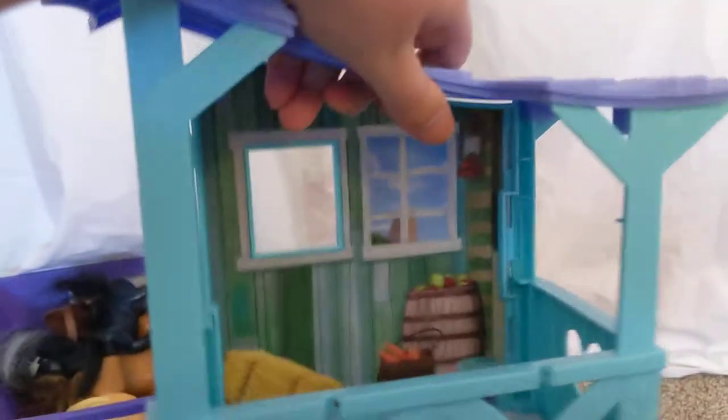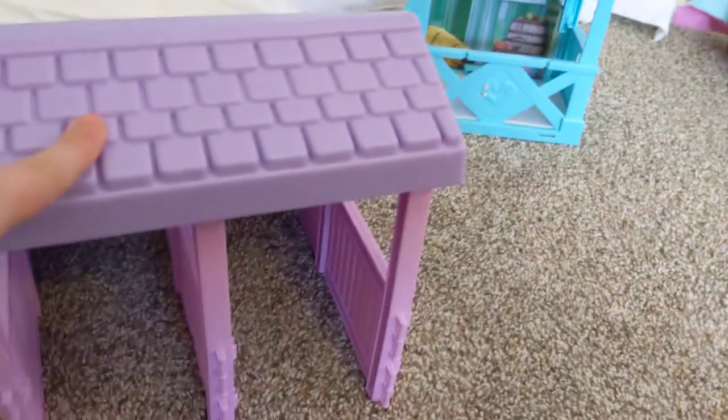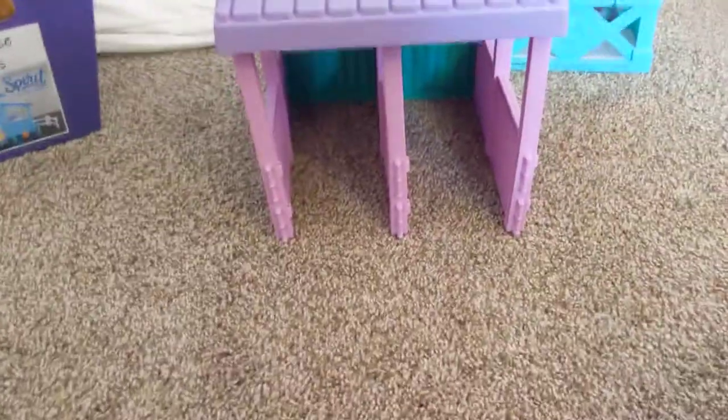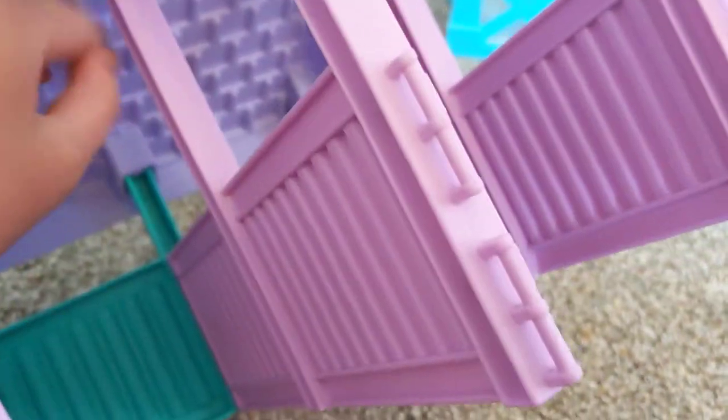I don't think it's supposed to be like this, but I use this part as a handle so the horse can stay in here without falling out. I sometimes take it up in the mountains with my family. This other stable I've also had for quite a while — this one came from Walmart. It's not a Spirit brand, it's a different horse brand. It does have fencing pieces, which are in the box, and the stables have some hooks to put the fence pieces on. There are two stables, and that back piece keeps popping out because I've had it for a while.